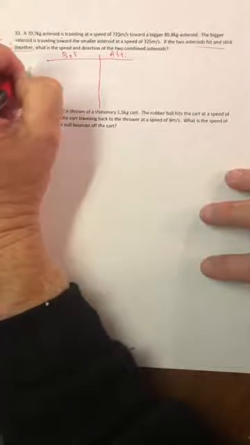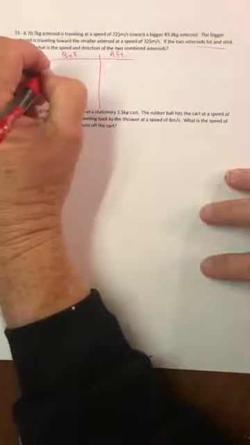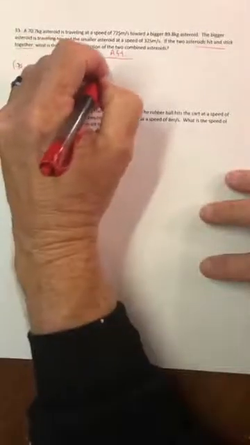We've got our first mass, 70.7 kilograms, traveling with a speed of 725 meters per second. So that's the momentum of the first one. The second one has a mass of 89.8, and I didn't give myself enough room. Let me just drop the kilograms, see if I can squeeze in the speed here.